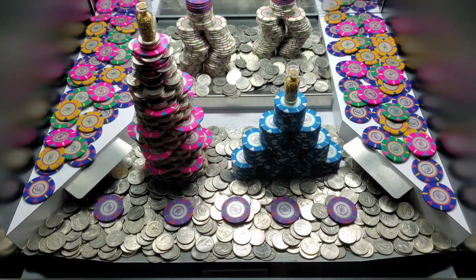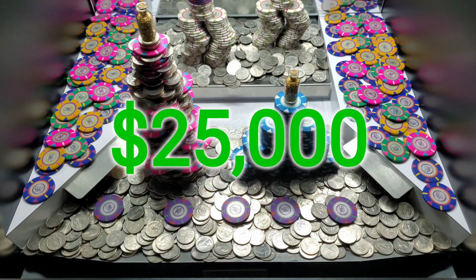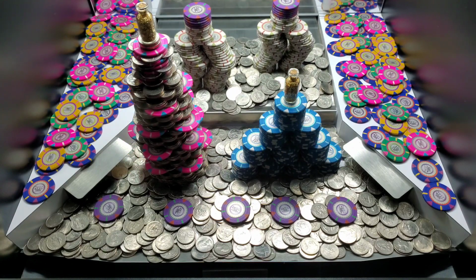Today we're back at the High Limit Coin Pusher Machine, and we're doing a max buy-in of $25,000. I went ahead and grabbed our quarter so we can go ahead and start.